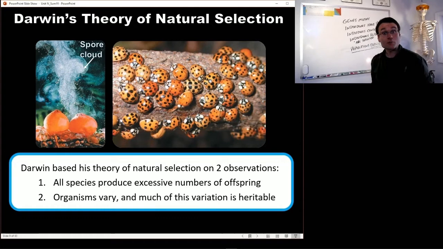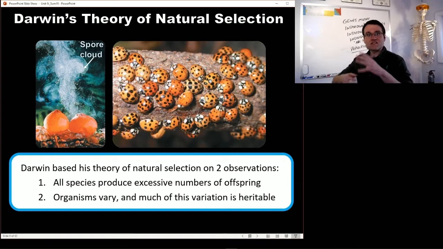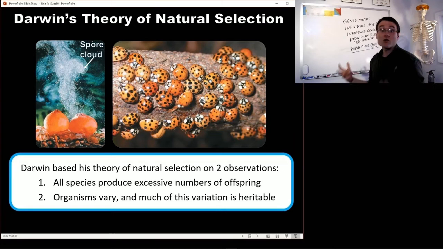You can think of dandelions sending out all of those seeds, right? If you blow on that, all the seeds go all over the place. You can think of all of the acorns that come off of a single oak tree over the course of a year, right? Organisms reproduce abundantly. We are a fecund lot, life are.